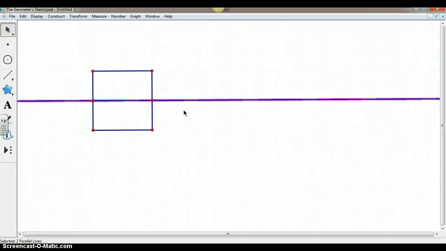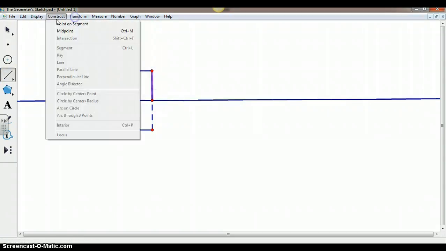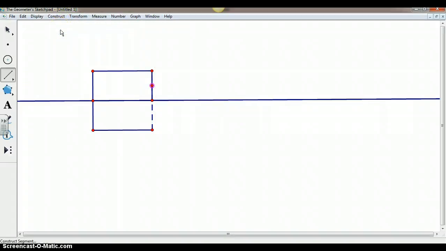But this question calls for us to put a triangle, a right triangle, in a fourth of this square. So we now need to create a segment from this point to this point, and we need to find the midpoint of that line, because that's the point that we're going to want to form this next parallel. Oh, that was my fault. We're going to want to make another parallel line, because that'll be the base of our triangle.